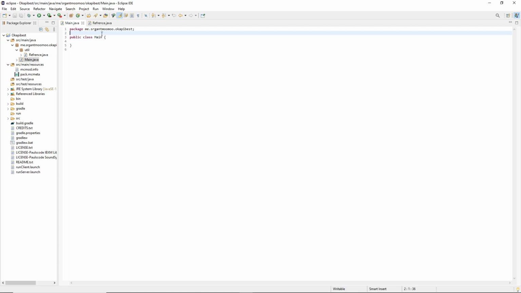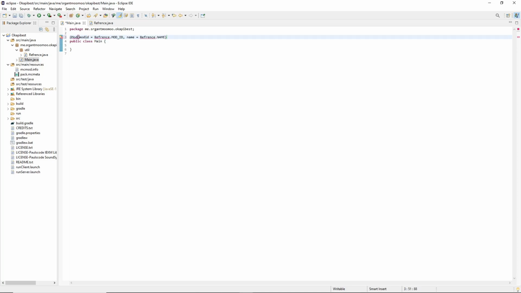So anyways, above public class main, we're gonna add @Mod, and then we want to go modid equals Reference.MOD_ID, comma, name equals Reference.NAME.